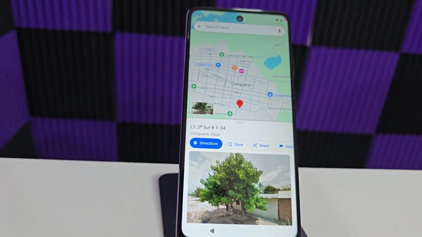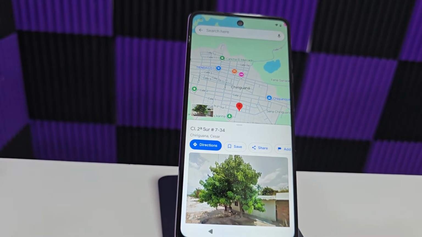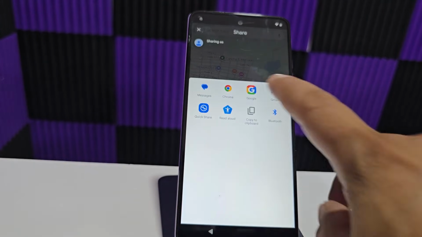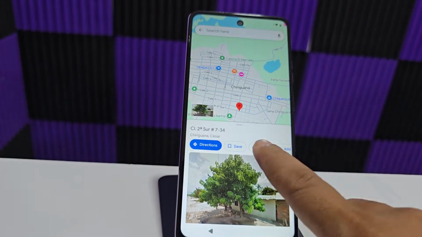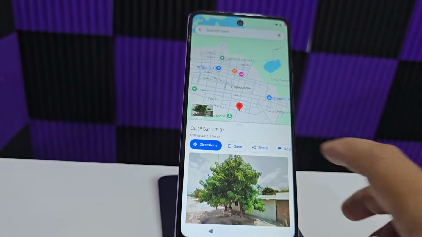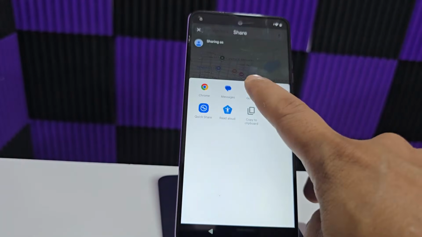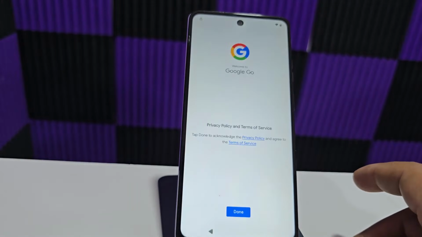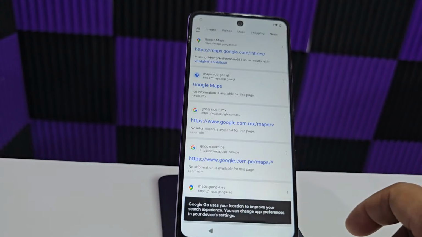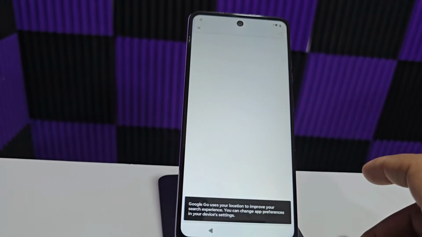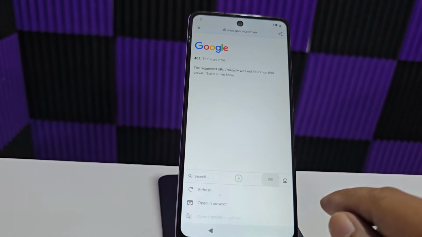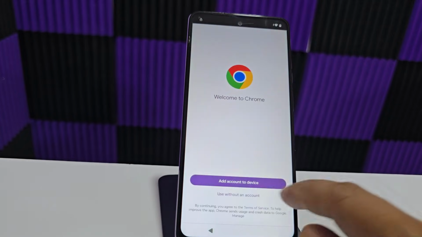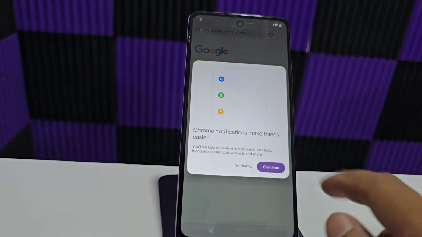And now we're going to see how far we can go. Let's see if it lets us enter Google Chrome. We'll go into Google here. Use 50, we click here. We're going to select any one. We click here on the 3 dots. We click here where it says open so that it takes us to Google Chrome. We're going to click here where it says use 50. We say no.